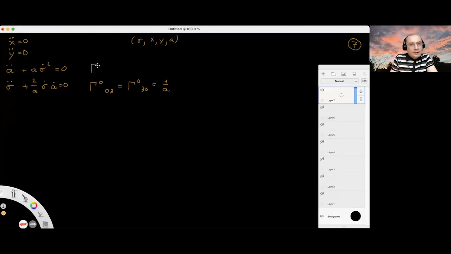Here we have components gamma 3, and the only non-vanishing seems to be gamma 3 0 0, and it's equal to a. And then gamma 1 alpha beta equals gamma 2 alpha beta, all of that is 0. Yes, so we have three non-vanishing components, gamma 0 0 3, gamma 0 3 0, and gamma 3 0 0. All other components vanish. So not that many non-trivial gammas.